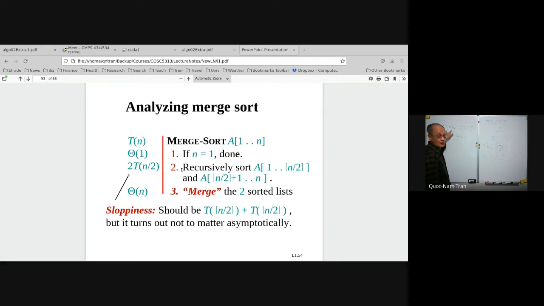We only know that it will take T(n/2) for sorting the left half, T(n/2) to sort the right half, and then merge them. Actually it is n plus 1, but n and n plus 1 are similar when n is big enough. So that's why we came up with the recurrence here.